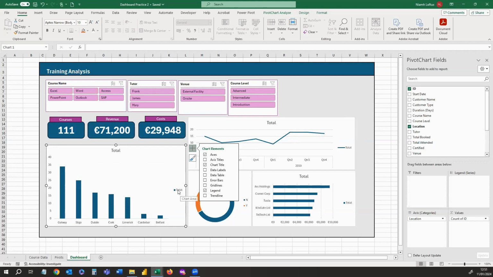So the legend is this here. I don't need that. I know these are totals. So I turn that off as well. The idea is you're giving the data, the chart, as much space as you can to show its values rather than cramming it up with grid lines and unwanted items.